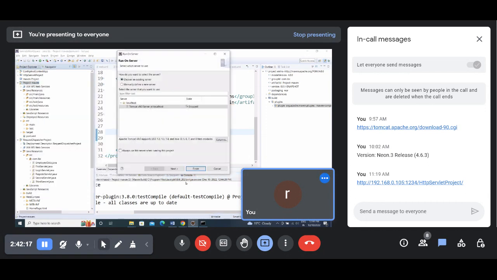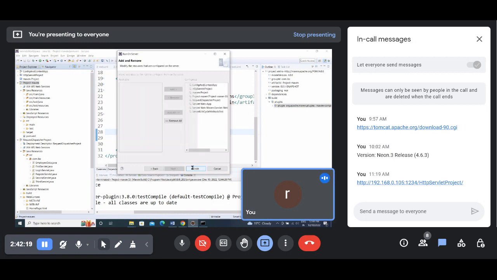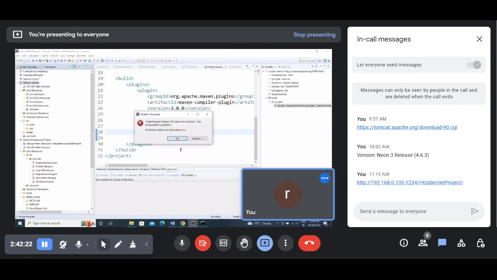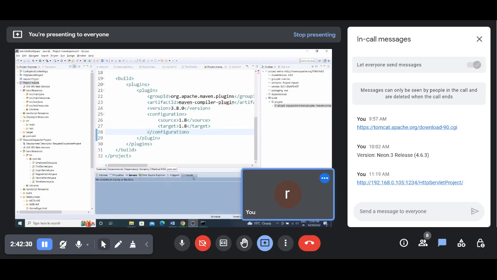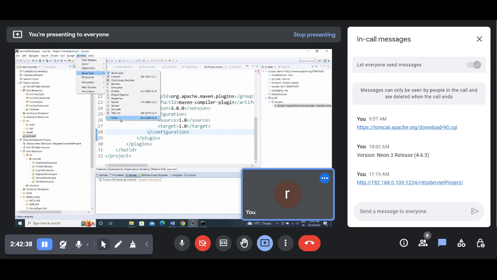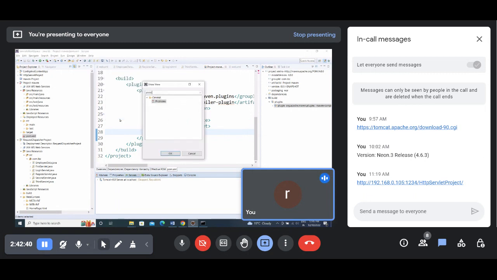Now Run on Server, click on Next, click on Finish. What happened? Localhost has encountered a problem with multiple errors. Let's see what errors there are. Go to Window, Show View, Problems.